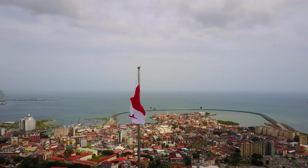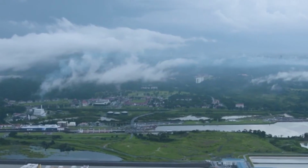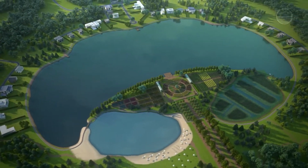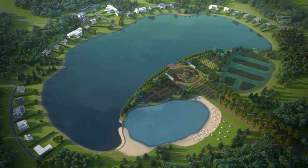So what is Panama's government doing to solve this problem? The Panama Canal authorities gave their backing last year to a plan to create a new reservoir for the canal. This plan, originally devised in the late 1990s, involves creating an artificial lake by damming the India River and then supplying Lake Gatun, which supplied the Panama Canal with fresh water via an 8-kilometer tunnel.